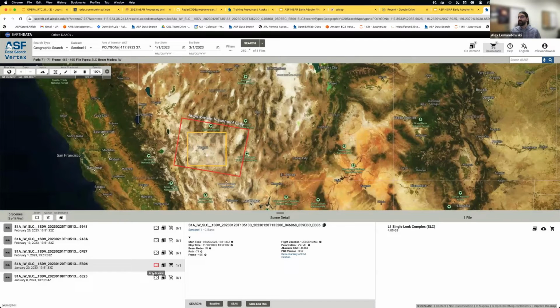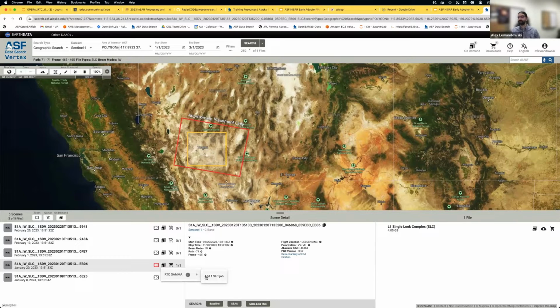But if you want to order an RTC from this SLC, you would have to do that with HyP on-demand processing. So you'd click the little HyP icon here, and in this case, for this SLC, only an RTC gamma job is available, and so you can also generate InSAR products and AutoRIF products, and I'll give a little InSAR ordering demo as well in just a few minutes. But in this case, all that's available is the RTC gamma.